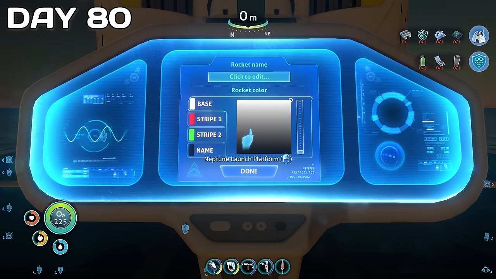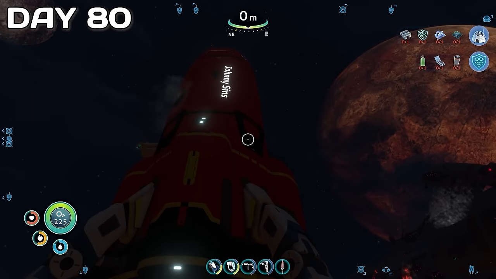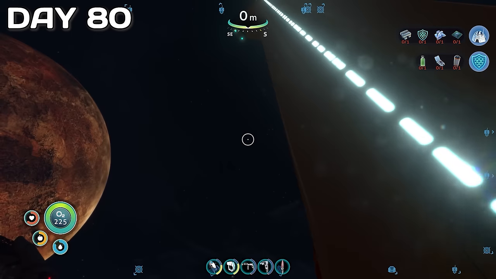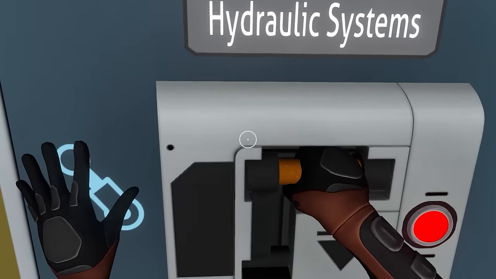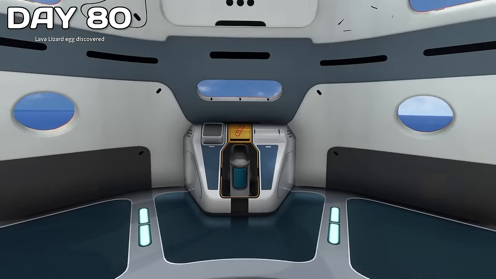Yeah, buddy. Oh, we can customize it. We fully customized this in our signature red colors and we named it Johnny Sins because it's like a big tall rocket and Johnny Sins has a big tall rocket, if you get it. Then we entered inside Johnny Sins' big red rocket and pulled a bunch of levers that I had no idea what they did, sat in our chair and prepared for liftoff.